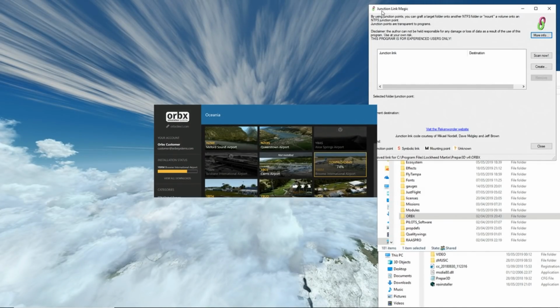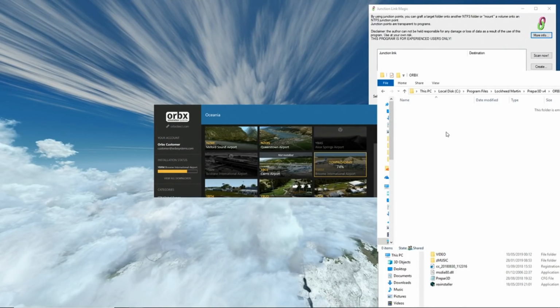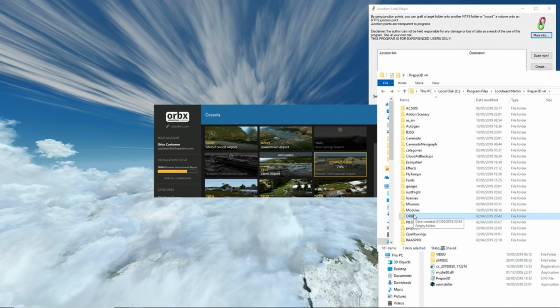When you first install this and load it up, it's going to try and scan your system for symbolic links. And you want to cancel that and stop it and remove any that are sat here. You don't want any links. You want to do them yourself, and it's very simple to do. You literally do this, right? So at the moment in my simulator, this folder is absolutely blank. There's nothing in here. It's gone, okay? Orbx is there, but it's not there, okay?